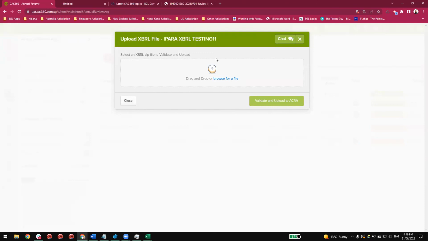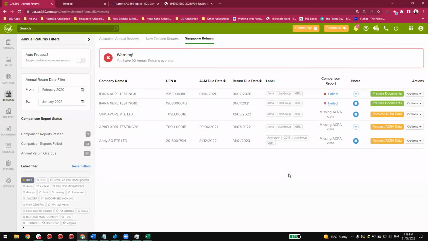This is the process where you drag and drop or select a file to upload. So that is the process of uploading the Experiel file directly from CAS 360.